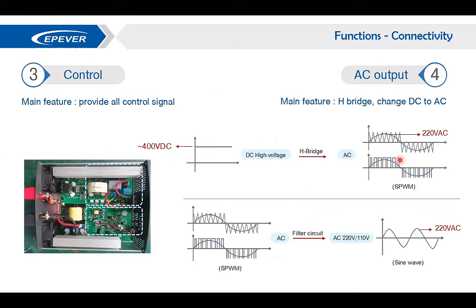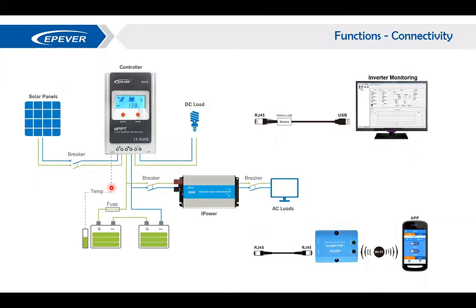The duration and the frequency of the pulses are changing, and then the output is compared with a single sine wave output to finally generate what we call the pure sine wave waveform at the output. So the process is being managed by half-bridge DC to AC step-down converters to generate an output sine wave. So after looking at the inverter's interior and exterior parts, now let's have a look at this diagram.